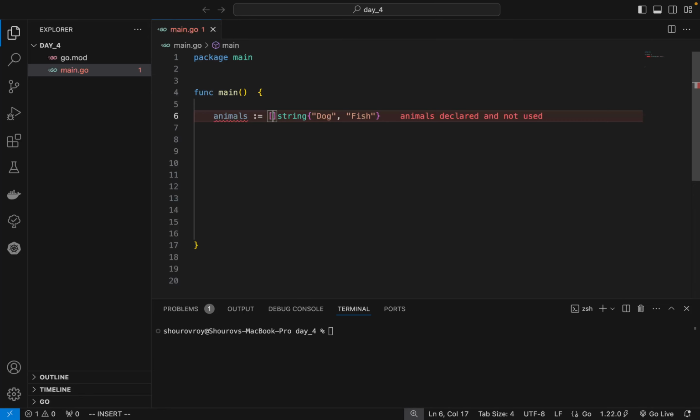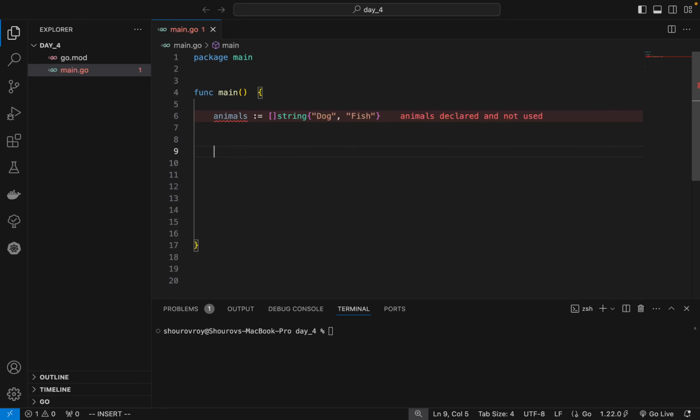How can you make it an array of strings? Just insert the length inside the square brackets. So this is the array. Now if you remove it, it's the slice. What is the difference? In an array you are specifying a particular length that it can take at maximum. If you don't know how many elements are going to be inserted into your slice, then you should use a slice, which is an empty bracket. Use it when you have an infinite or unknown number of elements that can be inside your list.